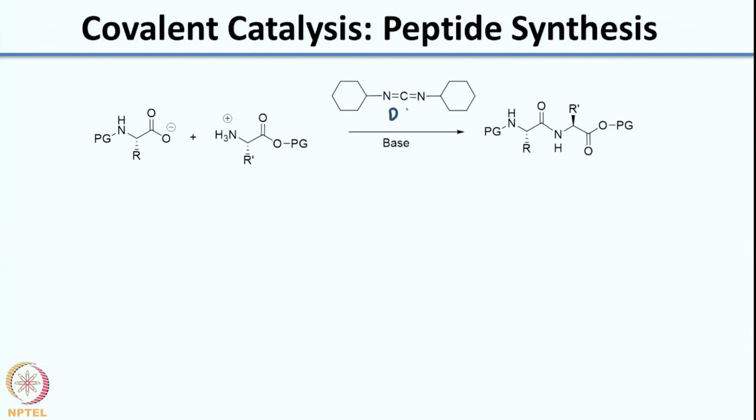You might have heard it as DCC. So, it is dicyclohexyl carbodiimide and a base to give you the product. So, now what happens is this reagent helps in catalyzing the reaction. So, what I want you to do is I want you to again press the pause button and try to write the mechanism yourself. To simplify it, what you can do is you can call this as AA1.